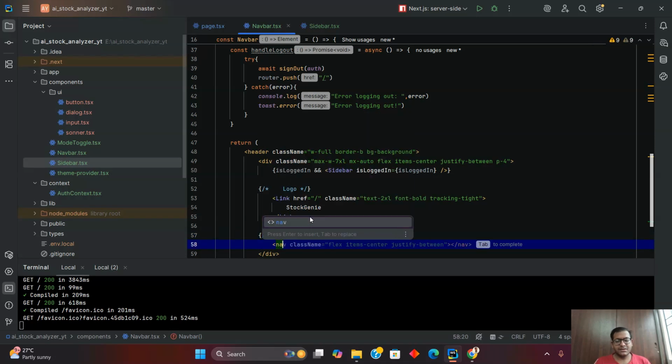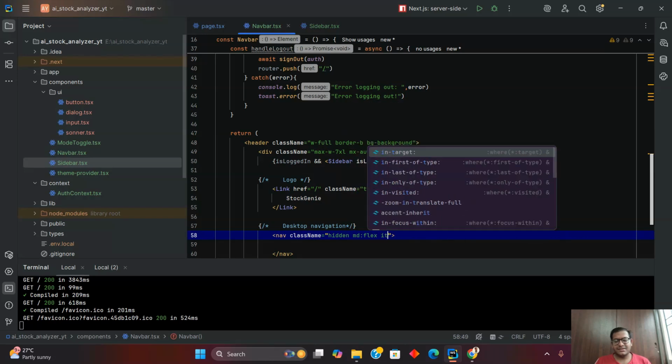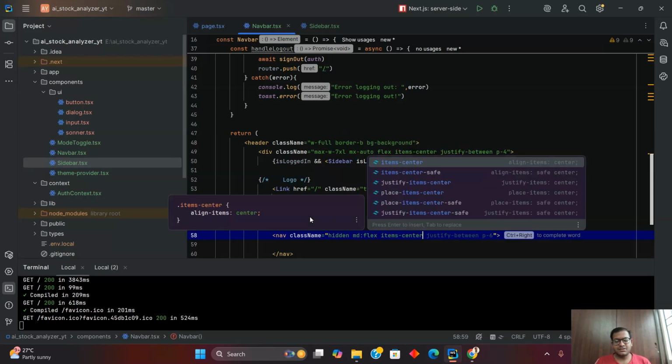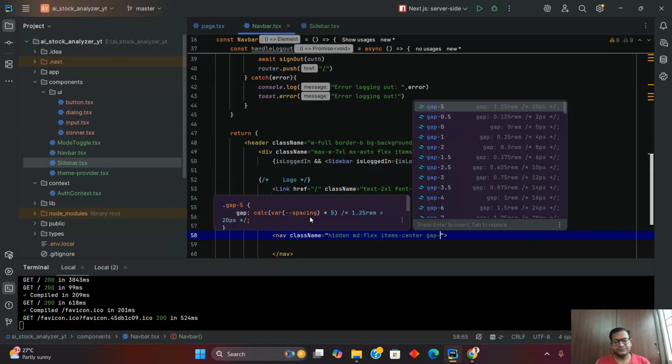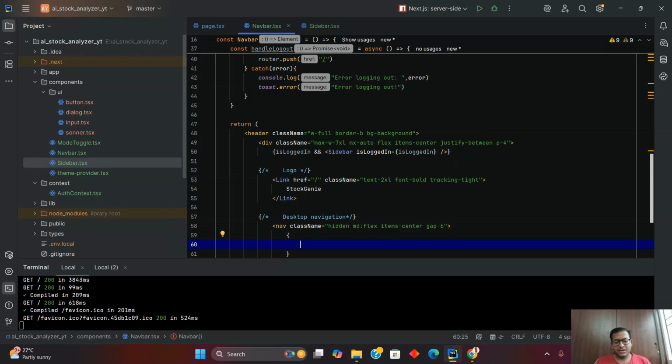For this, we will open a nav tag, class name. It will be hidden for small screen sizes. For medium screen flex, items will be center and gap of 6. And then we will check if user has not logged in.